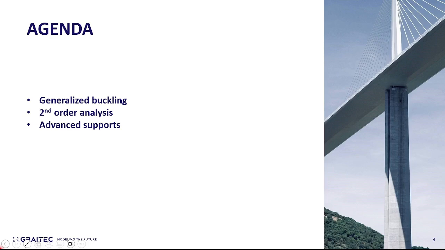The three cases we will go through today are the generalized buckling, the second order analysis, the P-delta effects basically, and the advanced supports. And we will spend some time to discuss the different options the software provides in terms of the advanced supports and the engineering problems that can be modeled when using the advanced supports provided within the interface of the software.